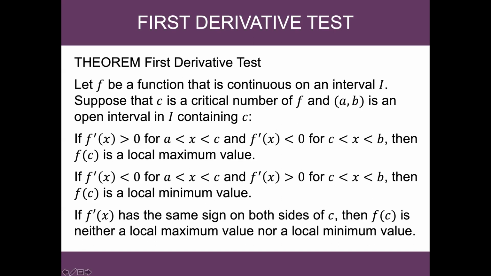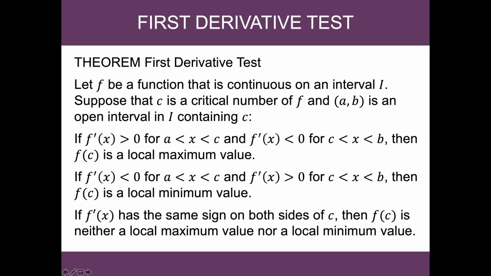When you go to the left, if f prime is greater than 0 to the left of C, to the left of 0, the slope is greater than 0, which was our situation. And when you go to the right of 0, the slope is less than 0, which means it's going down. Then you have a max at 0 because it was going up from the left and down to the right. Therefore, it's a max at C, which is 0.